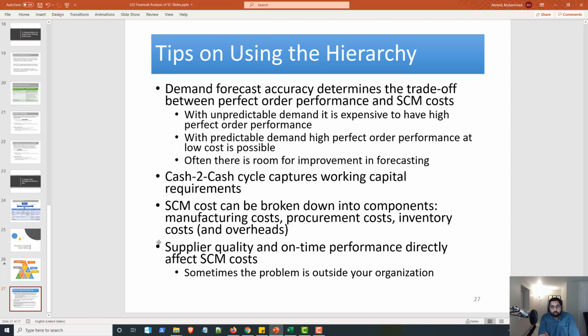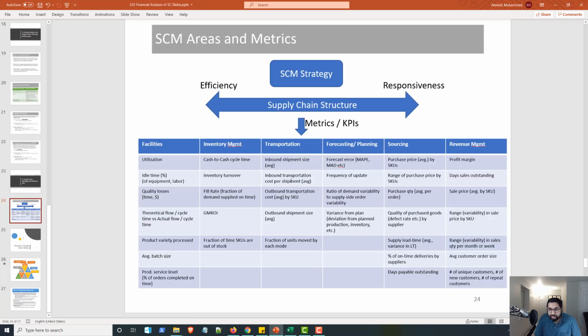Okay, so that is all. Hopefully you now have an idea about how to use financial statements to analyze companies' supply chain operations and their financial performance, from a supply chain perspective. You have an idea of how to evaluate supply chain planning using inventory turnover, GMROI, and fixed asset turnover. You have an idea of key performance indicators in 6 areas. Each column is a different area of supply chain management that companies can use internally and keep track of these metrics over time. Which metrics you focus on will depend on your strategy. Okay?